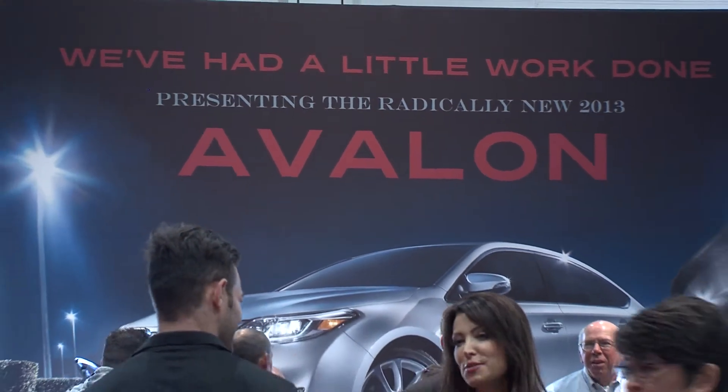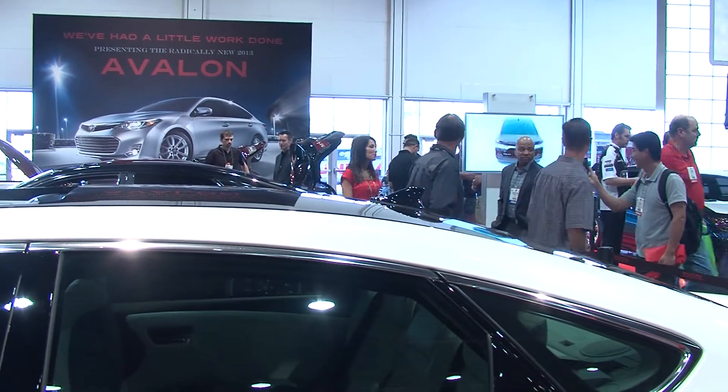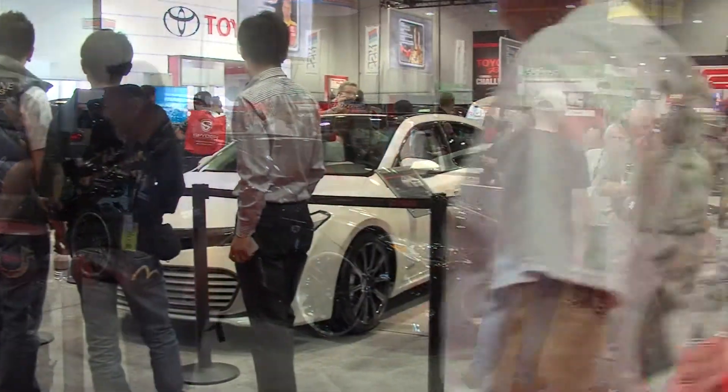It was a fitting end to the work these engineers and designers had put in, and their final Avalons garnered a great response. The turnout we see, the amount of attention and interest these vehicles are getting — it's just something we didn't expect years ago to see with an Avalon, a Toyota product, generate this kind of enthusiasm and excitement. It's been great. People here have been spending a lot of time pouring over and looking at them, and there's been a lot of really positive comments. I think it's really helping change the impression people have of the vehicle.